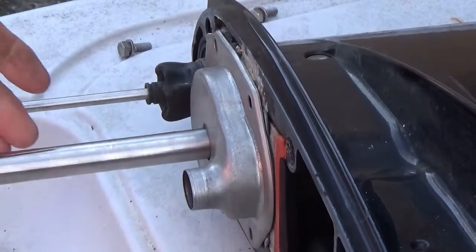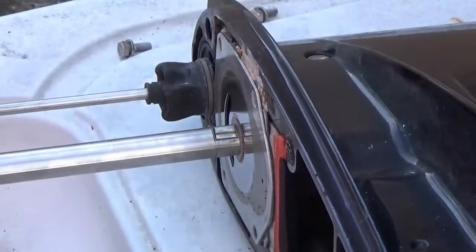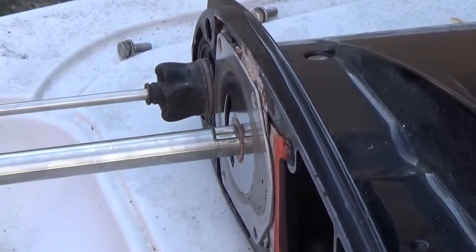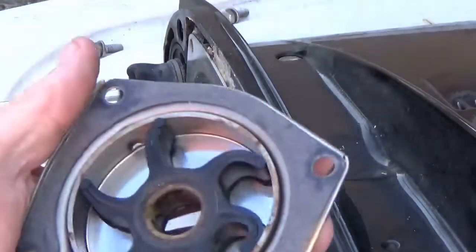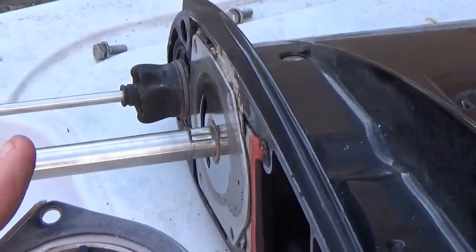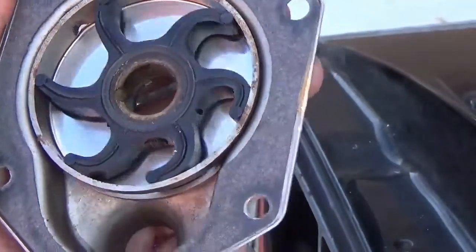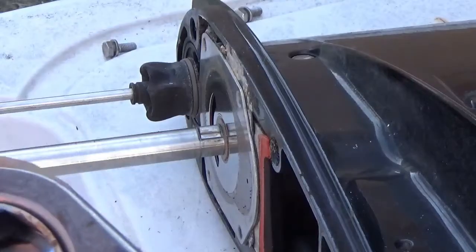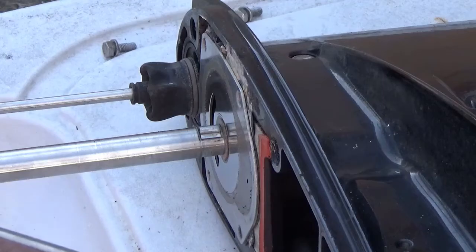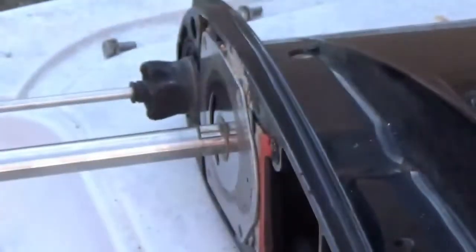Now, slide that all the way off, and now I don't see anything wrong with that, really. That's what I was worried about. I didn't think anything was wrong with the impeller itself. So now I've got to find out where it stopped up at, why I can't get any water through it.